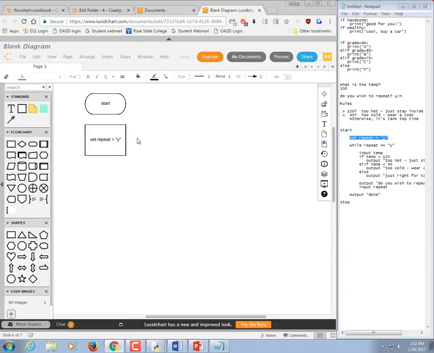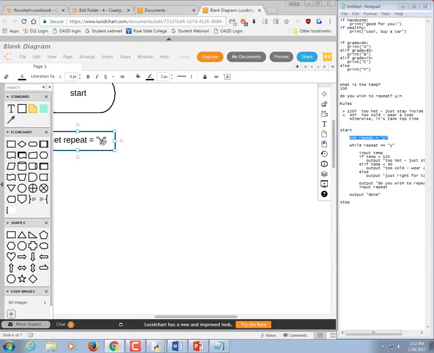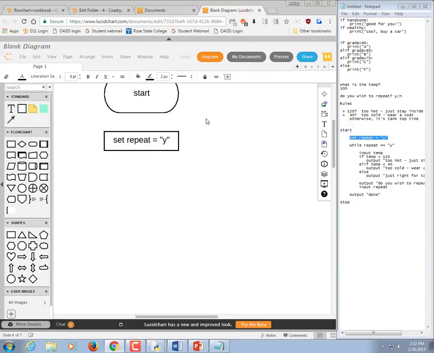Now remember that in computerese, a single equal means assign the value, and a double equal means compare the value. All right, as usual, I'm going to try to fit everything on one screen, and it's going to involve some contortions.